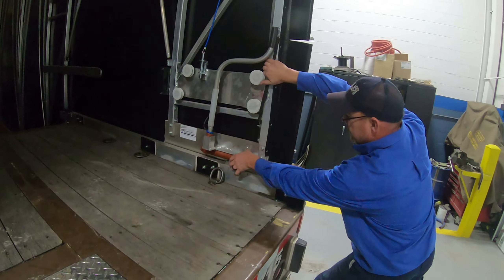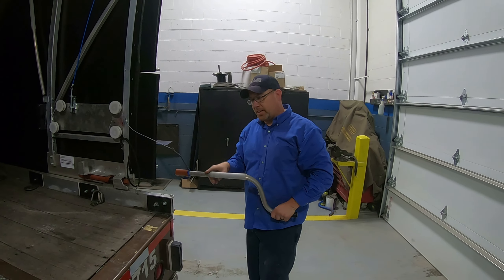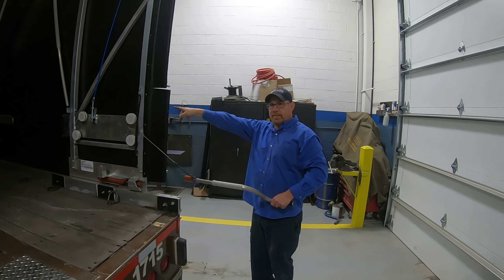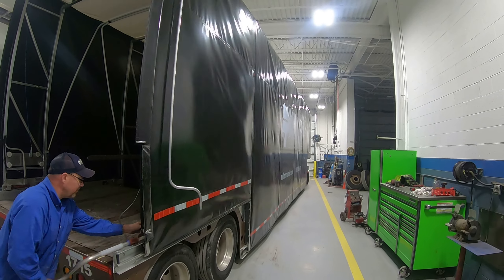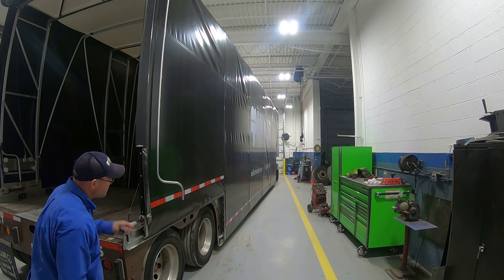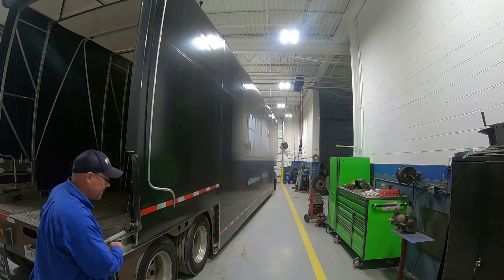Sometimes it can be tight — flip it down. Take the tensioner now. This thing is designed to break before you break the trailer — that's what these little indentions are for. Put this back up so it stays out of the way. Counterclockwise — tight against everything. You can watch the whole thing start to tighten up. When it gets pretty close, there's still a wrinkle at the very front — watch that start pulling in. There it goes, nice. You notice this tightens up.